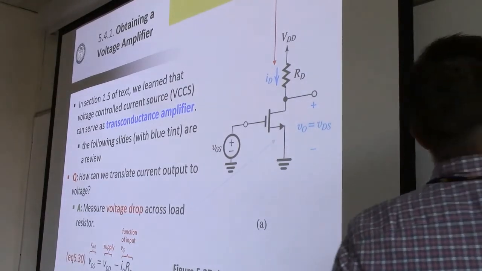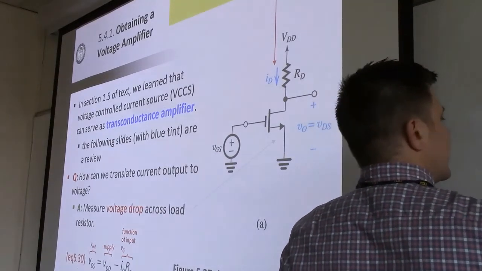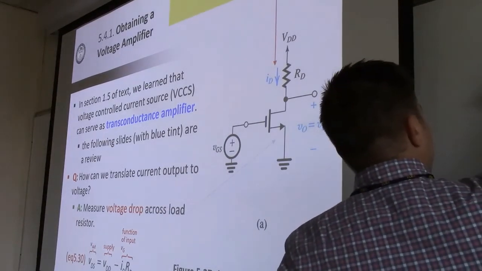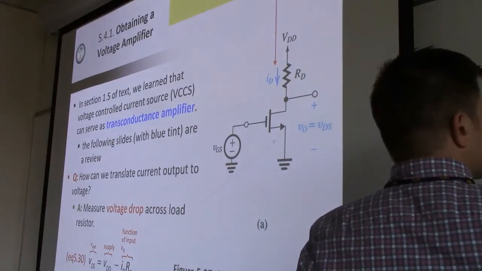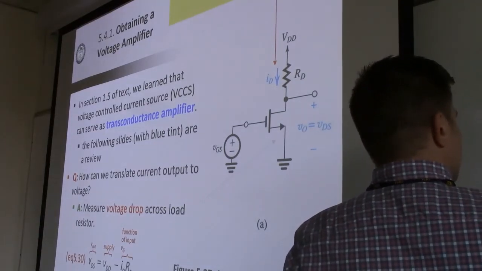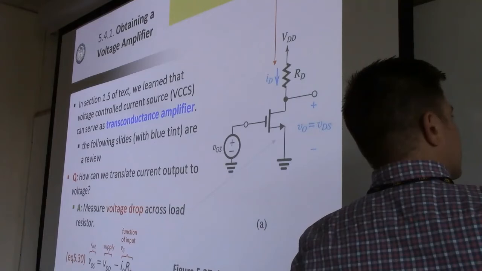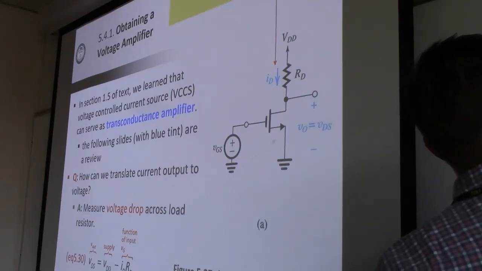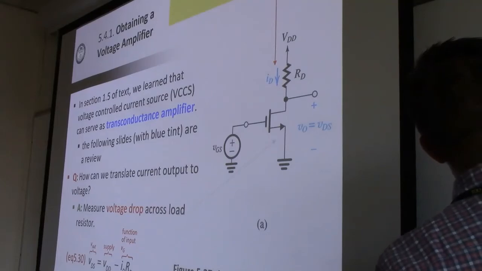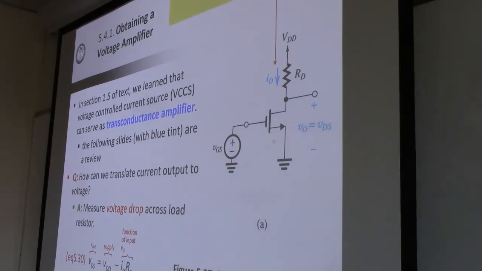If I were to draw here on the board the same sort of graph that is in the notes, this is VDS. If I were to draw ID, no, actually that shape's not exactly right. I'm just going to draw it linearly. It'll go up. It'll increase, right? So the more that the current increases, the more that the voltage VDS will continue to drop.